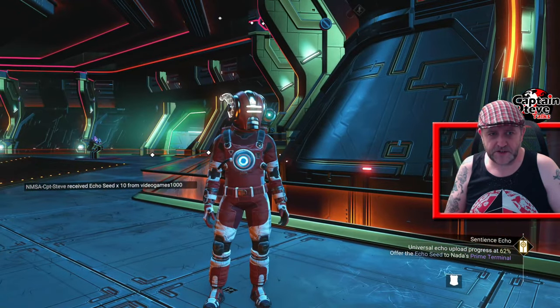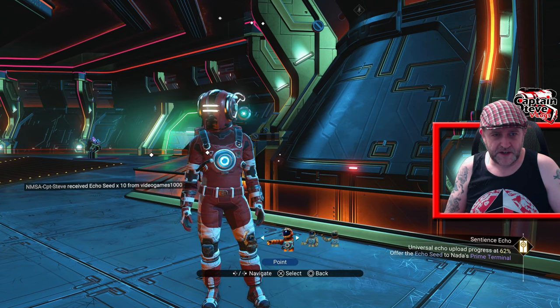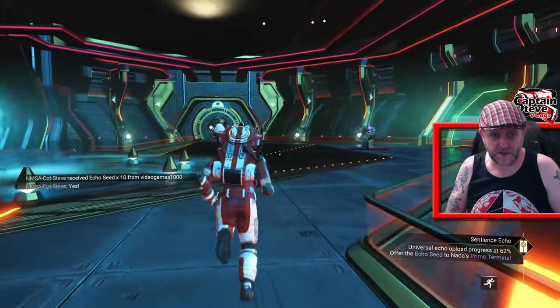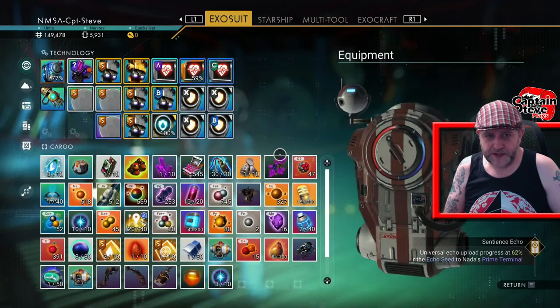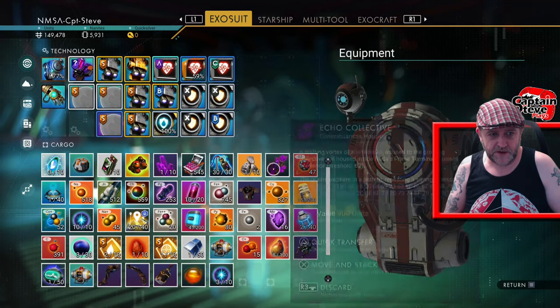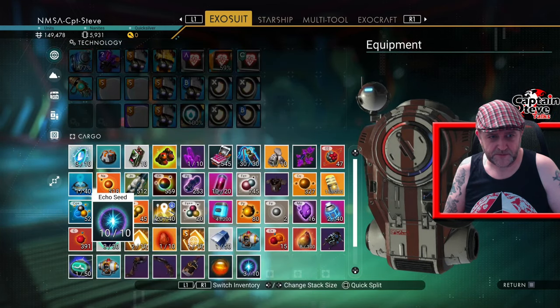Hold on. I just got given 10 Echo Seeds from Video Games 1000. Heck yes! Brilliant! Okay, well, that's cool. Now, I don't know whether there is a thing with duplication of these things. I'm not duplicating them just in case there is. But if you go to these Echo Seeds here, sometimes you get a hex code above them, which is odd.